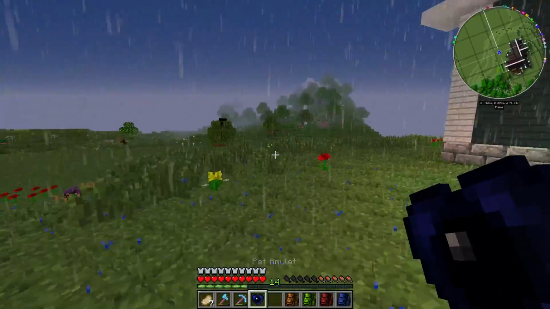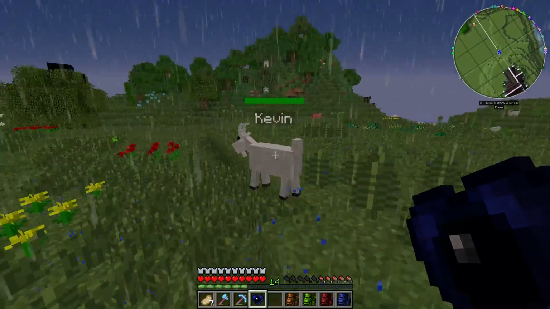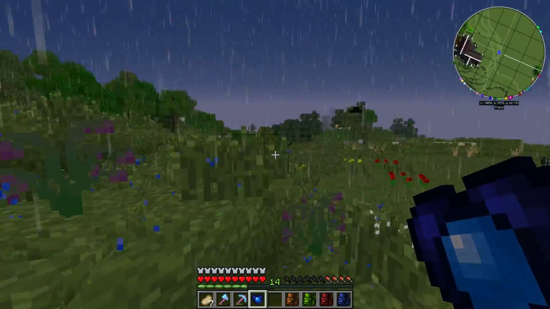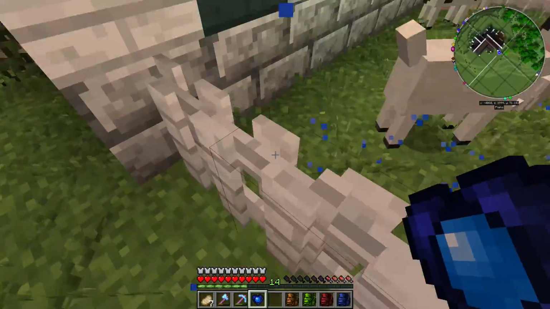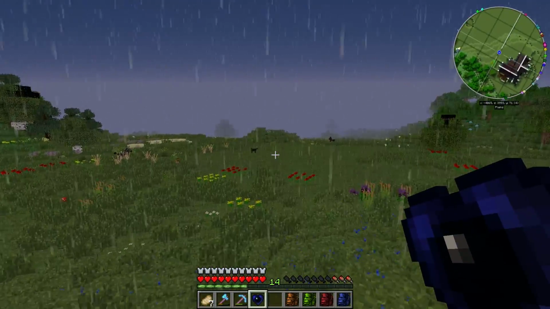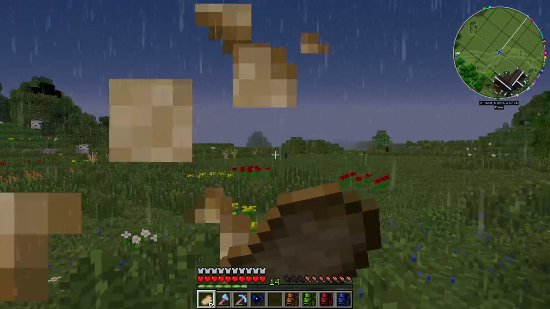Oh no, it's starting to rain. And this looks like a thunderstorm, so we might get some mobs spawning. Which is not good. But I think this might be all the goats. Oh my gosh, okay. Well, this was partially successful. Oh no, there's another one over there. I'm just going to grab this goat very quickly.